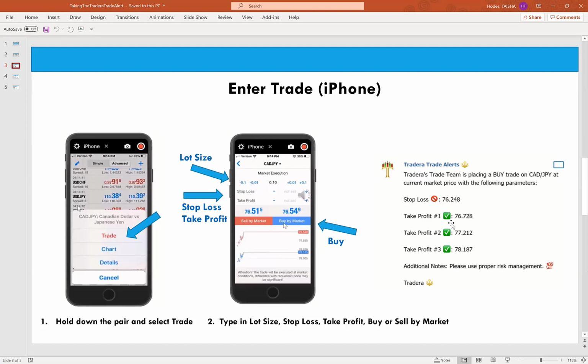If you have a little bit more patience and you want a bigger profit, then go for TP2, which, you know, varies. It can be 50 to 75 pips. And then take profit 3 will have the maximum amount of pips, normally 100 pips or so. Definitely carries the most risk with it, but it really depends on the type of trader that you are. Typically, I stay between TP1 and TP2. So the stop loss, you're going to enter there. The take profit, you enter here.